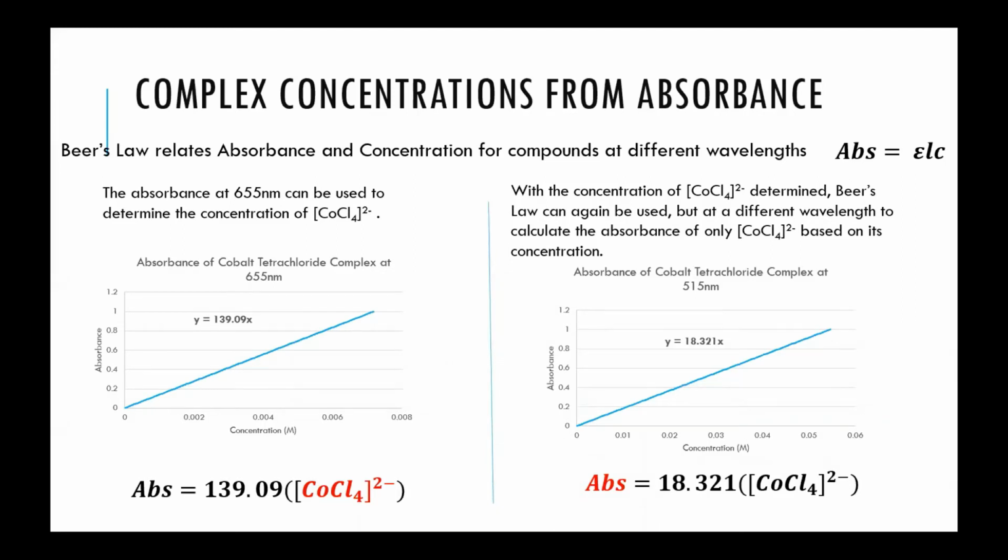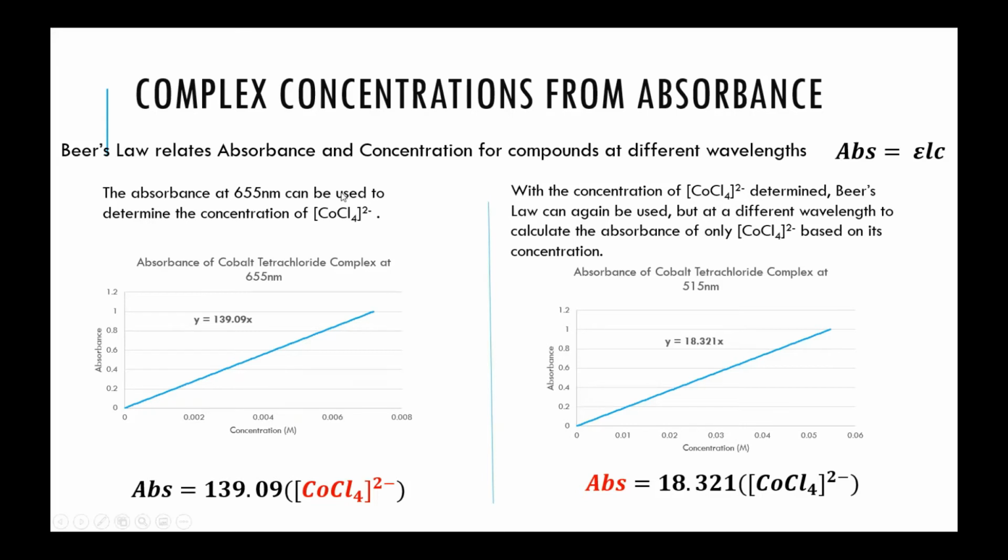So once you have those initial concentrations, the initial concentration of chloride, the initial concentration of water, you need to figure out what that equilibrium concentration is. And you're going to do that by first measuring the equilibrium concentration of those 2 complexes. You're working with the balanced equilibrium between the blue cobalt tetrachloride and the red cobalt hexaaqua complex. Being that these 2 compounds have a color associated with them, you're going to be relating the intensity of that color to their concentrations.